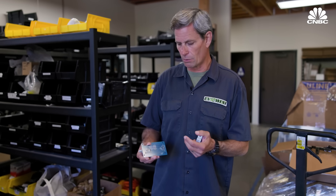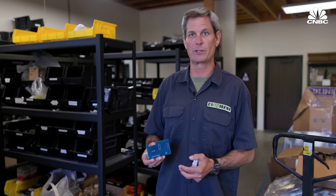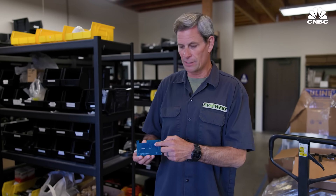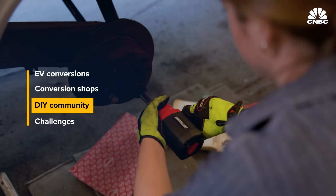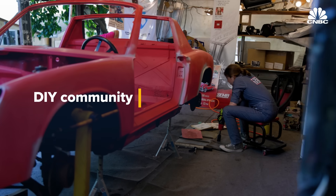EV West is now supporting the aftermarket DIY community as well, developing and selling its own components. We always like to add functionality to a product. In the early Tesla cars, they failed to put fuses on their battery monitoring system, so this aftermarket PC card we built adds fused protection to it. On our aftermarket BMS it's actually a little bit safer to operate than the factory Tesla BMS.